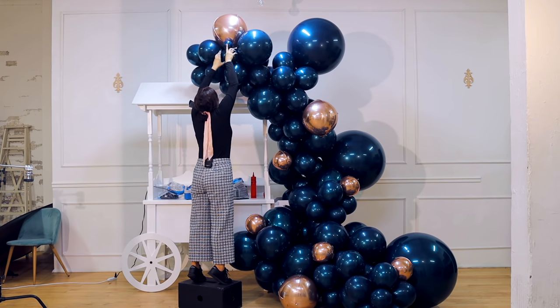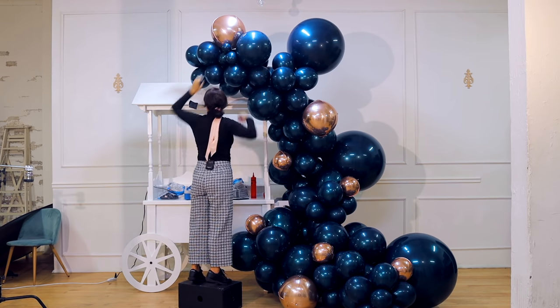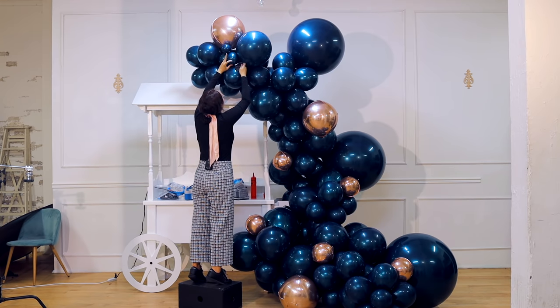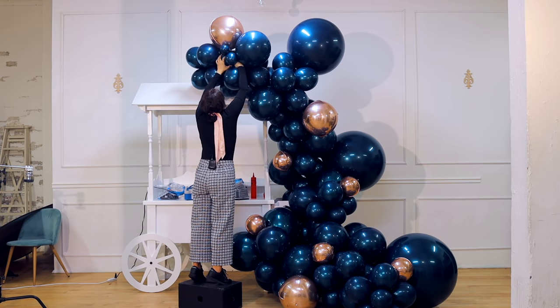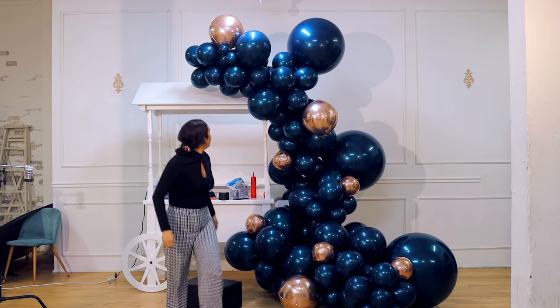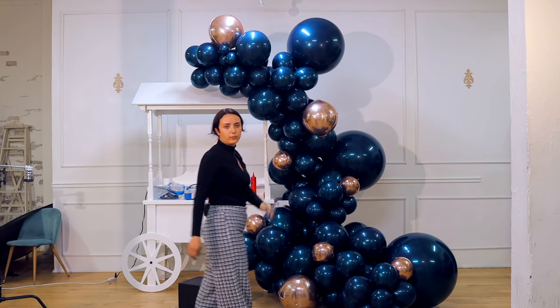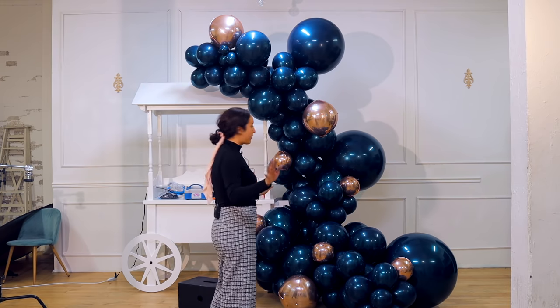Let's say that's the place that I want it to be at. There. Now I'm going to take my little bit of tape. And from the back, again, I'm gonna pull it back. I'm gonna stick my hand in, and I'm just gonna tape the 5 inch at the bottom there down to the cluster. And that just secures that little bit up there. And that little white hole that we have piercing through, we're gonna fix that up with florals later, or even a little 5 inch. So it depends on what you like.